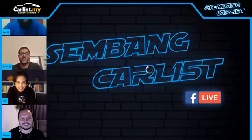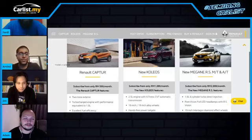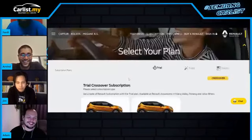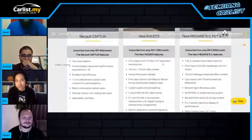But what I like is that I think Renault has a subscription that can give you the Megane on weekends, correct? Oh yeah, I think that's one of the cooler things. You guys can see the screen. You can pick from these three models: Captur from 600 a month, Koleos from just under 1,000, and then Megane RS for 2,999. I'm sure that Megane is looking very tasty as well. It's like you pull some points. You drive around the normal car for a long time, and you accrue all these points to claim the Megane for yourself for a weekend.